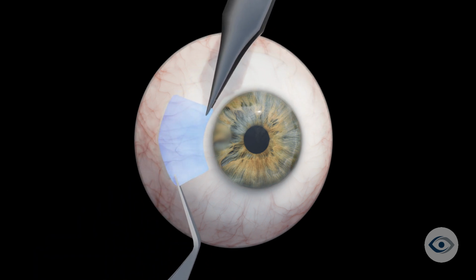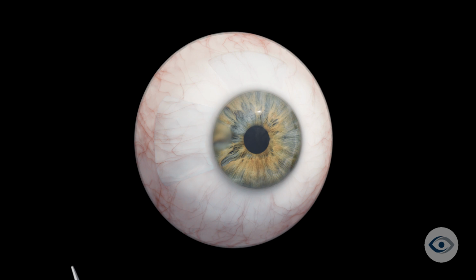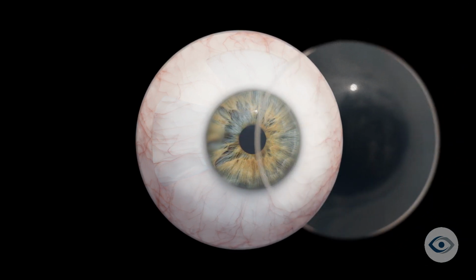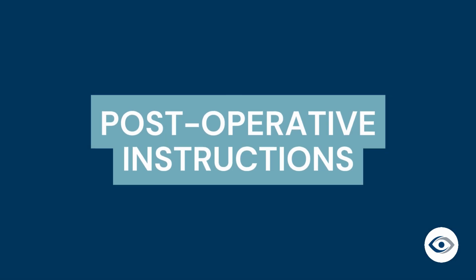In certain scenarios, your physician may use an alternative type of tissue to close the defect and will discuss this with you beforehand. A faint haze may remain within the cornea after surgery due to the presence of the original pterygium. However, this is usually visually insignificant. To help with healing of the corneal surface, a bandage contact lens will be placed on your eye. This is typically removed in the office after approximately 1 week.